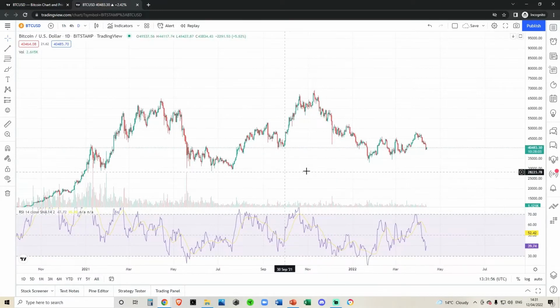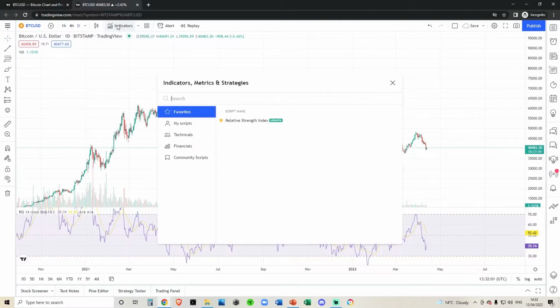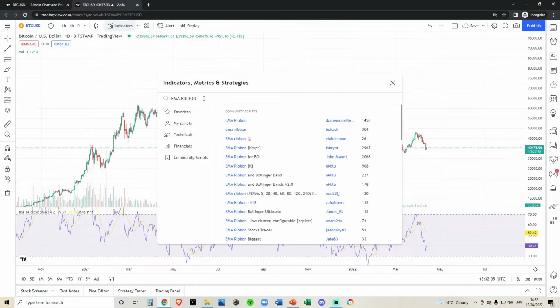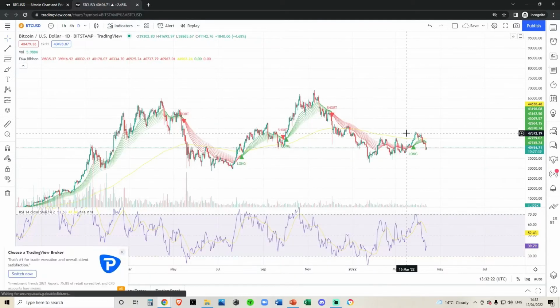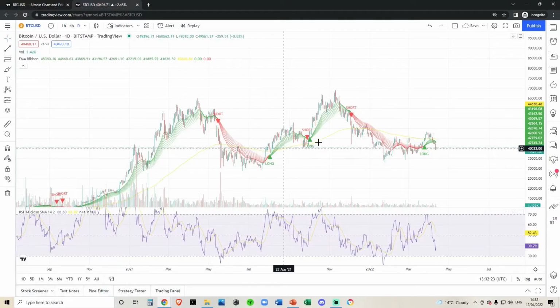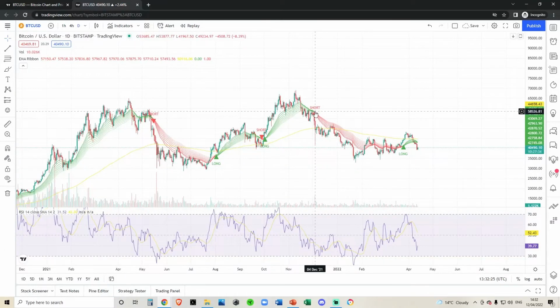And now I want to add some EMA ribbons onto the chart. Once again, come over to indicators, click on indicators and type in EMA ribbon. Now this is why I said you needed to sign up, because if you do not sign up, it will come up with a sign-in screen when you try and put in EMA ribbon. So I'm going to use this first one by Dogelon, and what you want to do, once again, favorite it, click on it, and now you can see we have both EMA ribbons with buy and sell signals on our chart, and we also have an RSI indicator.